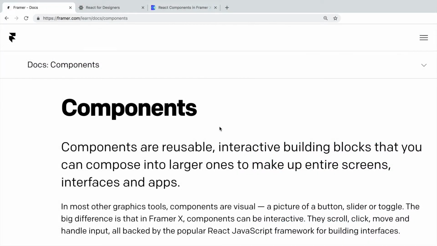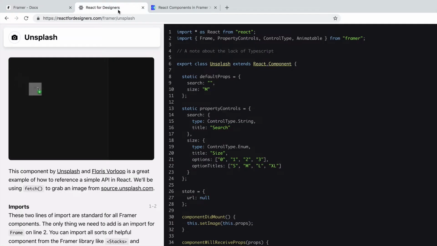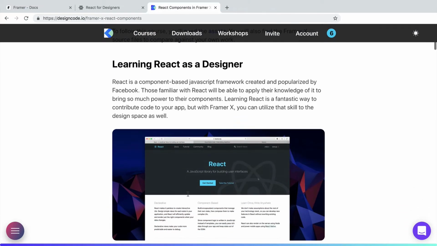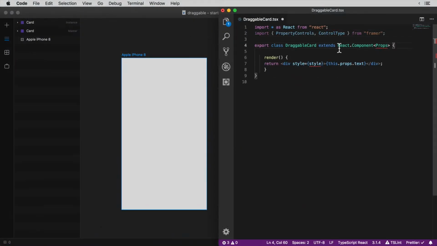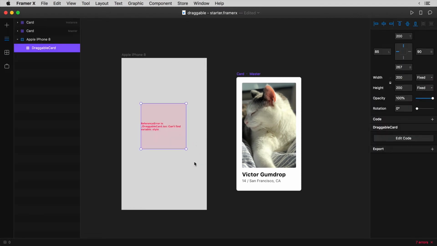Now Framer has their own docs, and there are also some great tutorials out there already that get into the anatomy of code components, so I'll link to them if you want to read them or watch them, and when you get back, the first thing that I'm going to do is delete most of this example code except for the imports, the class itself, and this render function. I'm going to change what I'm importing here to our new friend Draggable, and our old friends Animate and Animatable, which we'll use later.